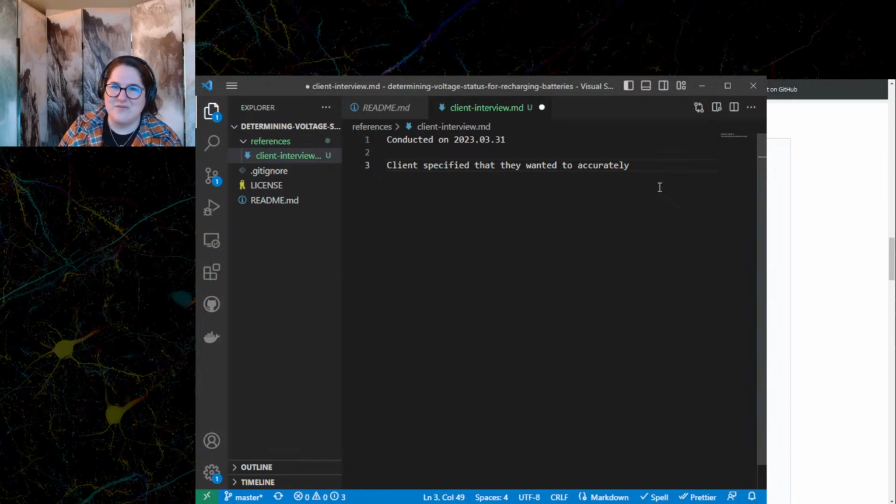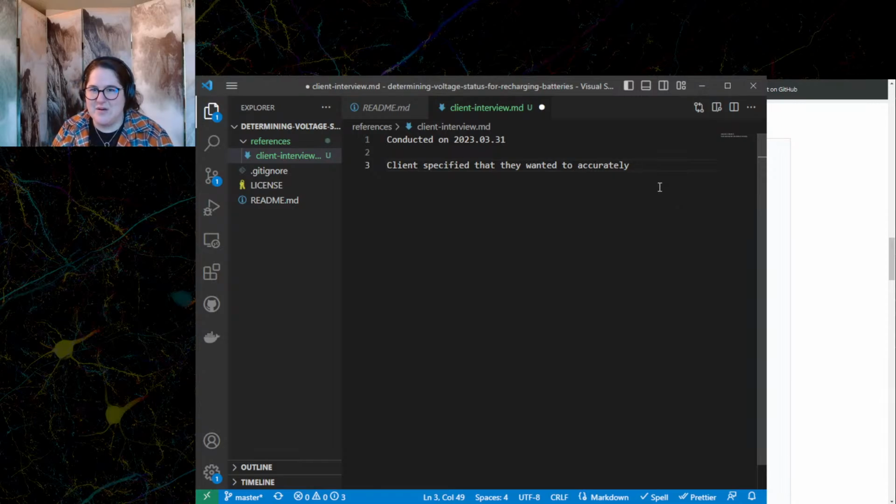I am making some notes about the client interview that I had. This client interview was me talking with my partner about how they wanted or foresaw this project going. And that had, I'm not gonna lie, some very interesting communication barriers where I was trying to get information to figure out how to structure the logic of the code, and they were explaining the logic of how they wanted things to happen. And that does not always mesh very well.